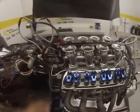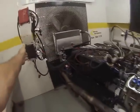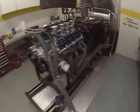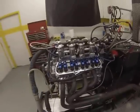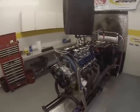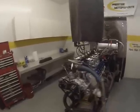So the cleanliness of our wiring on the dyno, of course, isn't as nice as it will be in the car. This is just for initial testing. So we've got our boom here with our Holley management system, running the INGLESE stacked injection. So let's get running this thing. We'll button it back up. We're just doing a valve train check and we're going to blast this baby for you, show you how quick it revs, how nice of a driver this will really be. So stay tuned also for when the car is finished. We'll definitely have some good video footage of that.